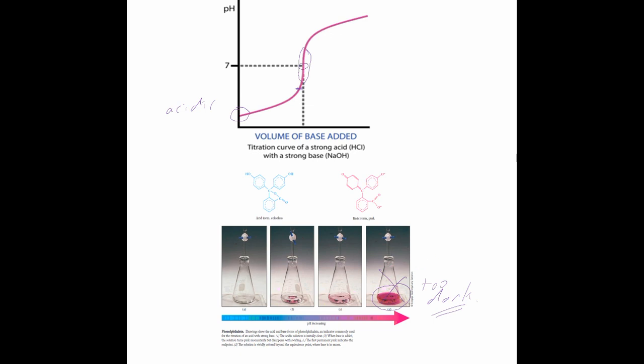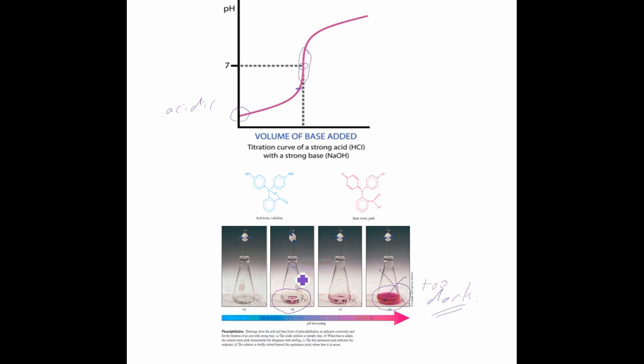But then you do it a couple more times once you get a rough idea of how much solution you're going to be delivering from the burette. Ideally, you want what we call a pale but persistent pink. It has to be pink and it has to stay pink. So when you swirl the Erlenmeyer flask, the pink cannot disappear and go back to clear. If it does, that means you need to start adding some more base, probably very, very slowly, drop by drop, or maybe even less. Get a drop hanging at the end of the burette right here.